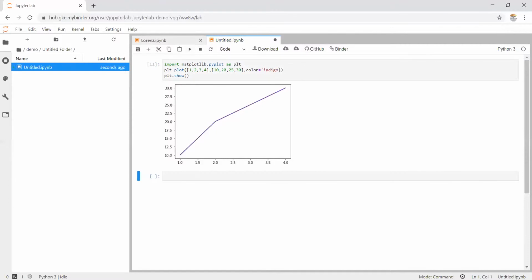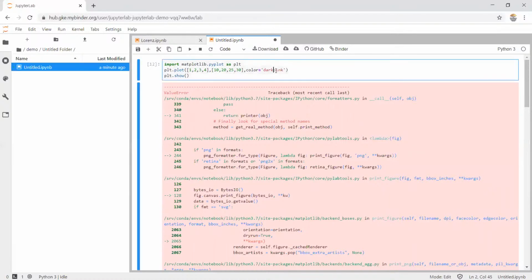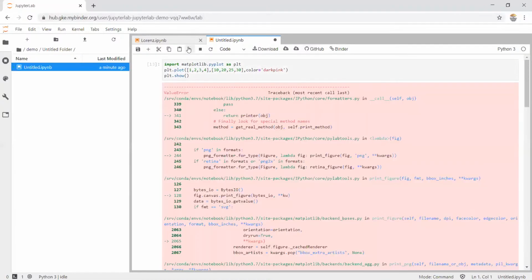Okay, so let's look at some of the colors. Like, I typed green. Then what about dark pink? That's it. Let's run it. Oh, sorry, it means no space. That means there are only a few colors. Since you're getting an error here, there are only a few colors. The colors here are declared or predefined by Jupyter Lab, the application that I'm running now.